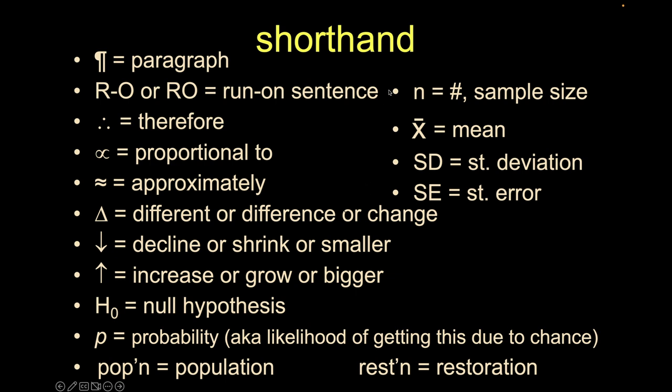As far as the statistics stuff we've been talking about, N is usually a shorthand for the sample size. But you can also use the pound sign. That's actually a pound sign. I know we all like to call it hashtag, but pound sign is the most useful thing for numbers for us. X with a bar over it is one representation of mean or average, arithmetic average. And then SD, standard deviation, or STDEV. And then SE for standard error is a pretty common representation.